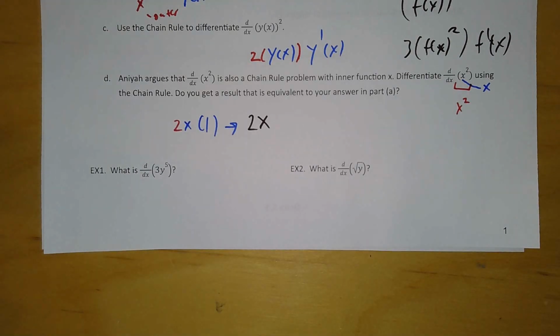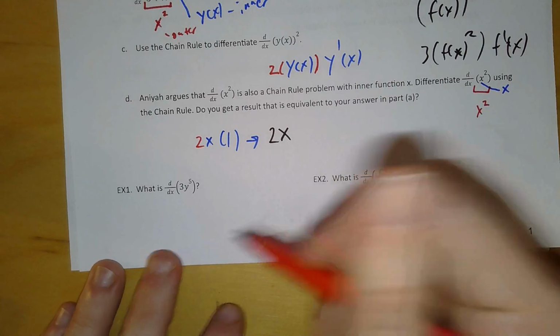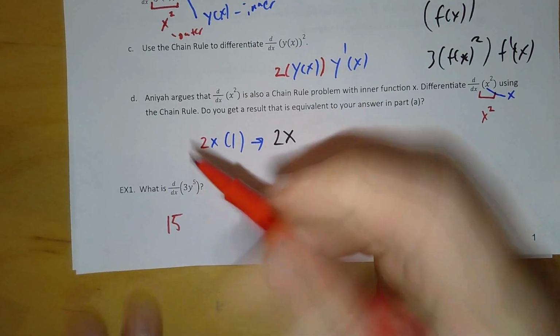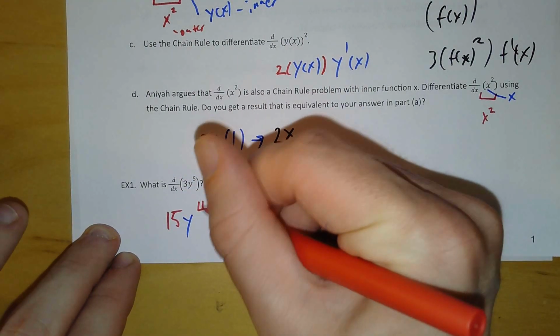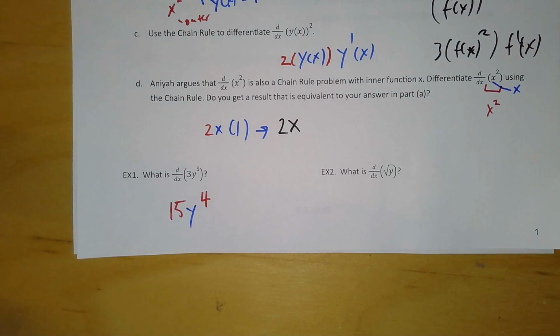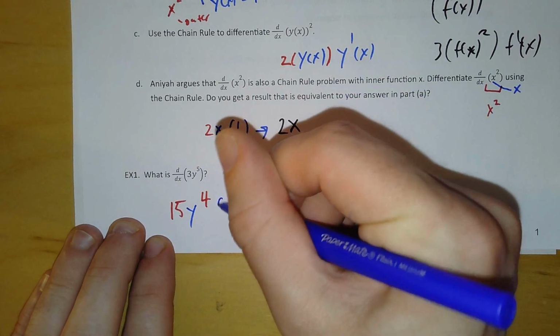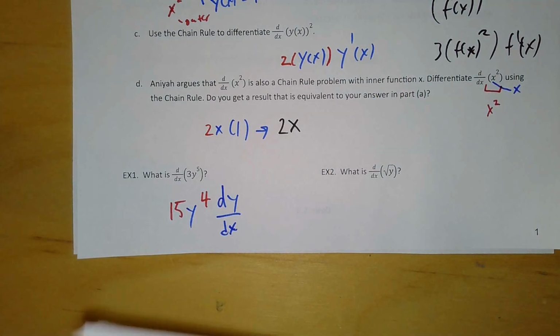Let's continue. So let's take some derivatives. Okay, so what's the derivative of 3y to the fifth? Okay, go ahead and try. Okay, you've tried, let's do it. So we got some chain rule here. Let's take the derivative of the outside. I'm going to keep up with my little color coding here. Hopefully that makes sense. We're going to have 15. My inner function is that y, so y to the fourth. That's just me taking regular old power rule. But because my inside function is a y, I must multiply this by a dy dx. Again, if you wanted to, you can put the y prime, but I'm doing dy dx. I will always do dy dx.